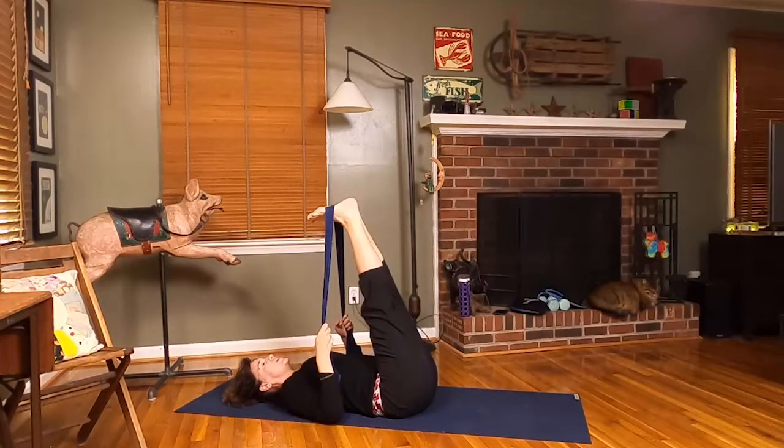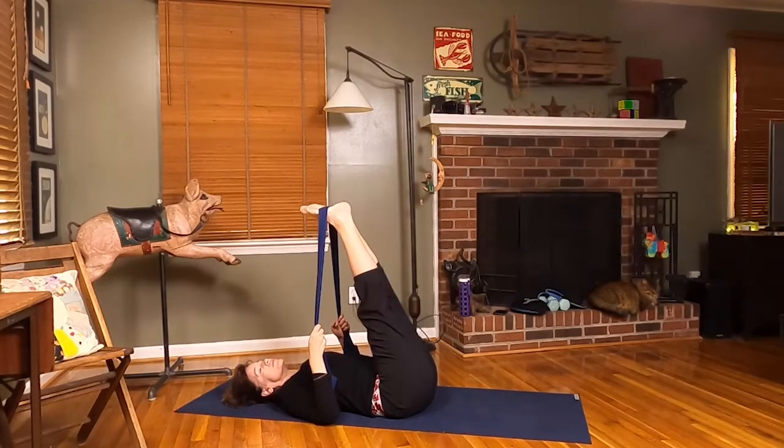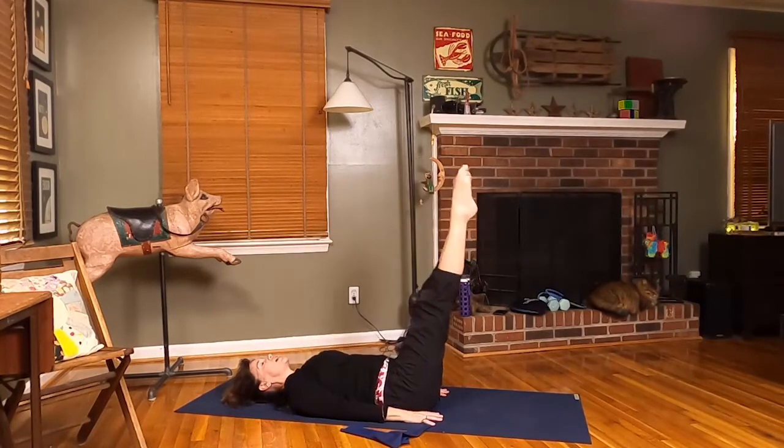So relax into it. Maybe close your eyes. Just take a breath or two or three. Very nice. Inhale, breathe in. Exhale, breathe out. Inhale, breathe in. Release your strap, release your band. Exhale, breathe out. Float your hands down to that mat. Breathe in once again, and then as you breathe out, float those legs to the floor.